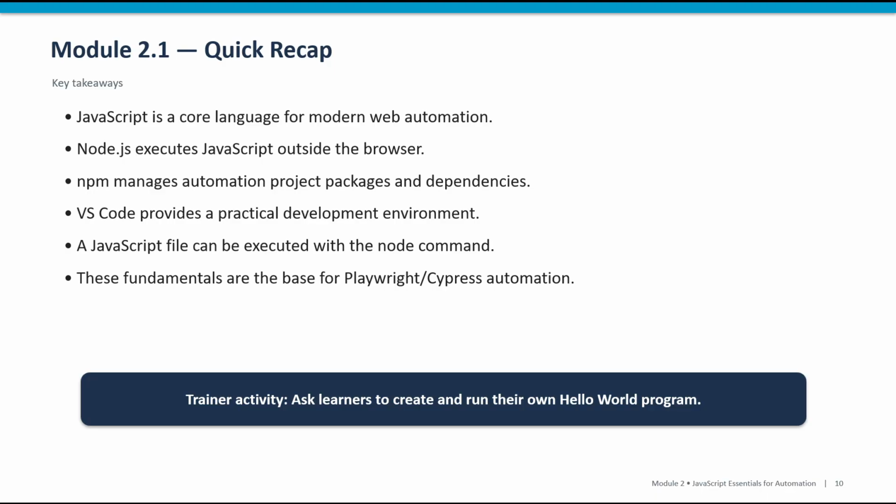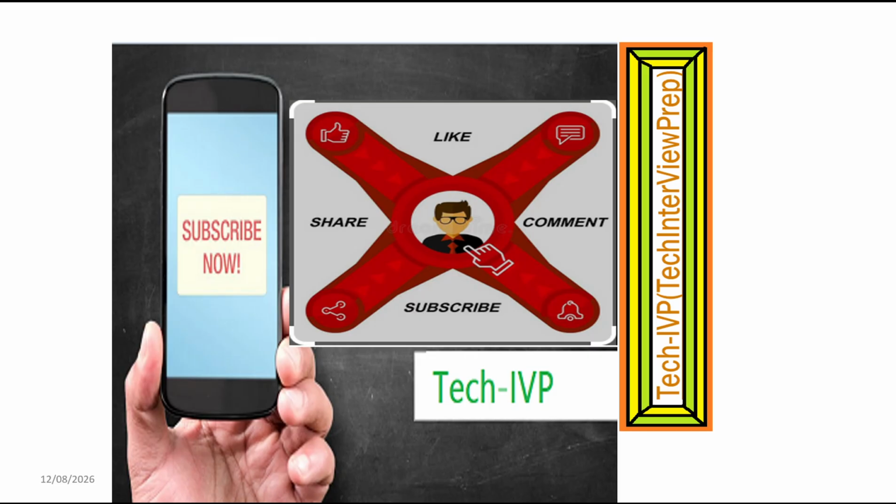So that's all about the second module of Playwright automation. And in the upcoming tutorial, as I already discussed with you, we are discussing variables and all the things. Okay, so I hope you get a basic understanding of what we are going to be doing in the upcoming sessions.